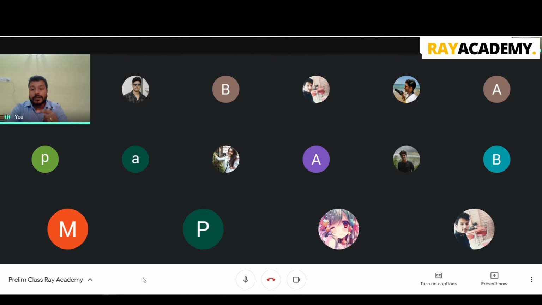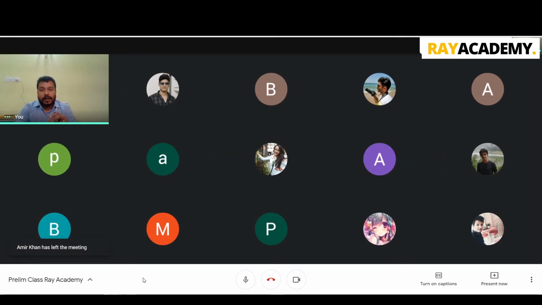Hard work in terms of dedication, that yes, I have to give, let's say, 4 hours, 5 hours, 6 hours, 7 hours, whatever it may be, I'm committed to giving that much time. Number two, smart studies. That means you should not read everything. You should focus only on those important areas from where questions might appear. We will cover that in the subject. When I start the subject, I will talk about the specific areas.